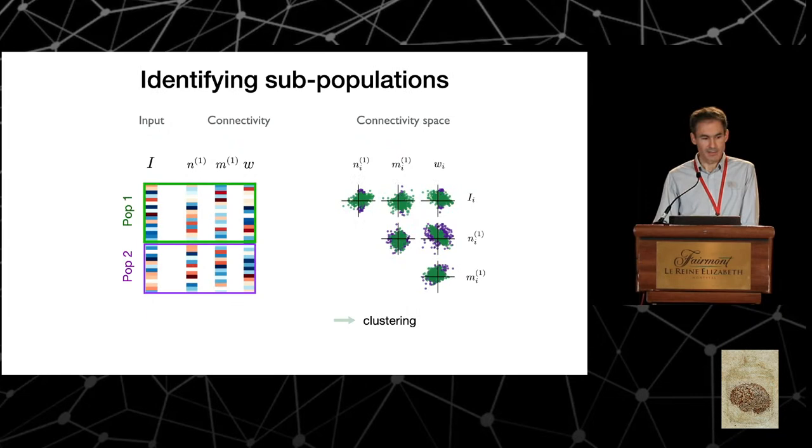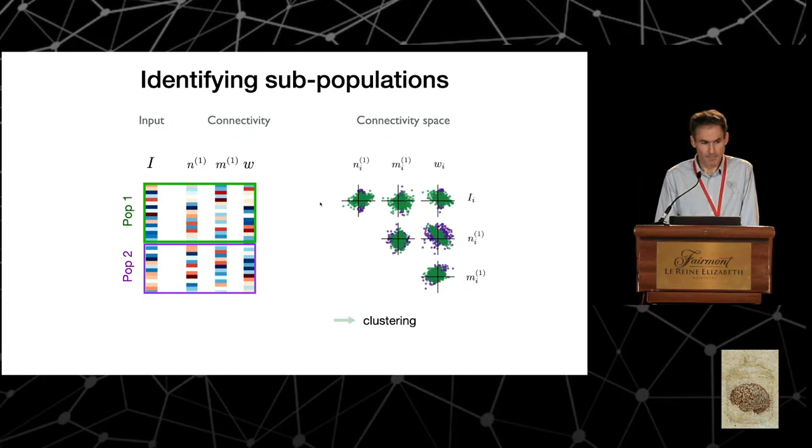So basically fit a mixture of Gaussians. What this means is that we identify populations. Every neuron is assigned to one subpopulation. Within each subpopulation, the distribution is Gaussian, but the different subpopulations can have, in principle, different means and, importantly, different correlations. This gives us a richer statistical description of the connectivity. In particular, this population structure and the number of populations in this framework are independent of the rank. So they're really an extra level of structure.